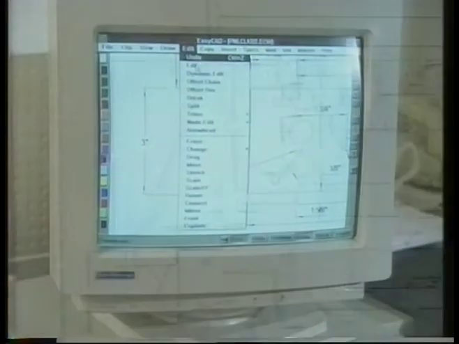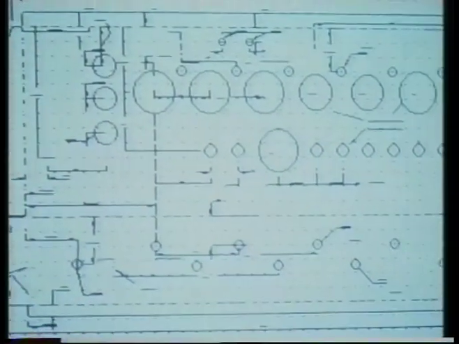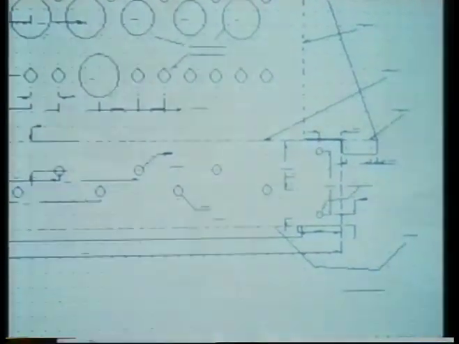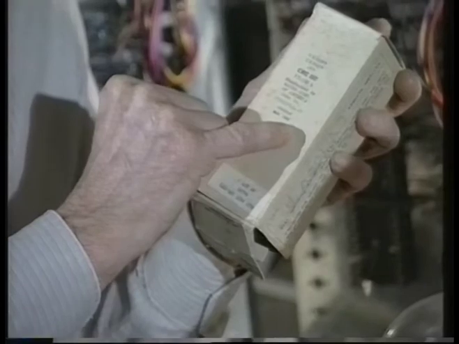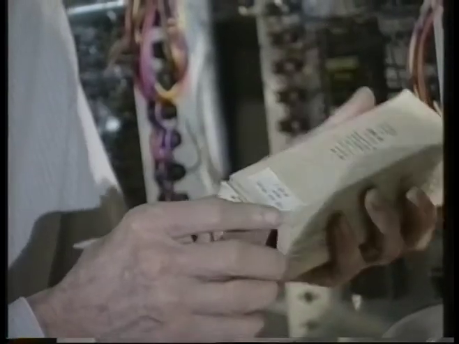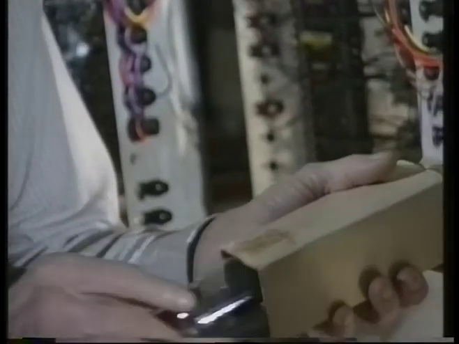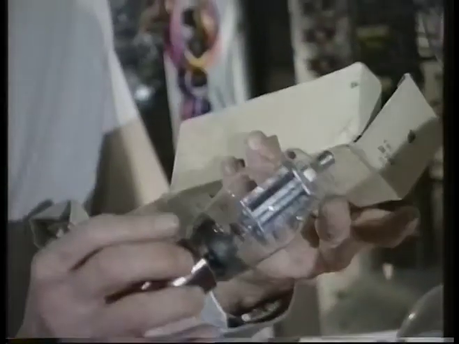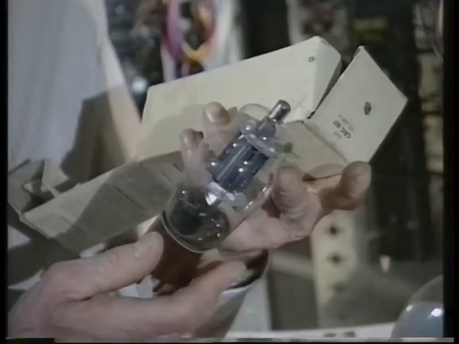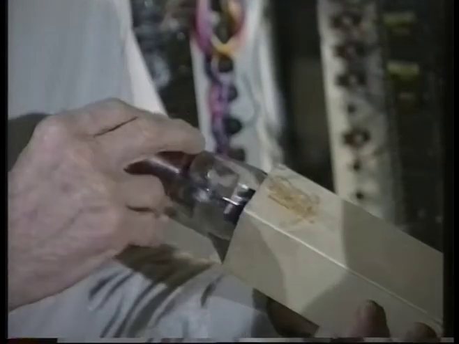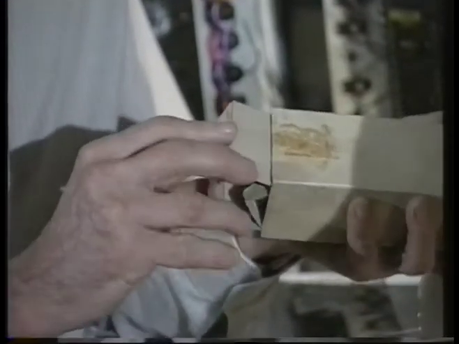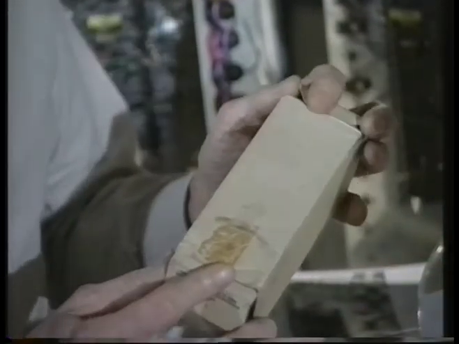But Chris has scoured the country for ancient originals. Of course, it wouldn't be authentic unless we used authentic components so far as possible. Many components we've obtained with the date, October 1943, the date it was packed, and inside is the valve in pristine, brand new condition. And incidentally, we find that these valves still work. This is well over 50 years old. It's very nice to wonder whether this valve came out of the same batch of the valves that Tom Kilburn used in the original machine.